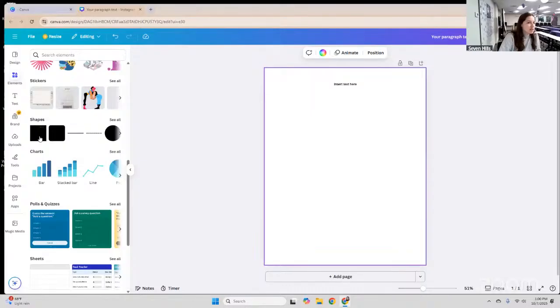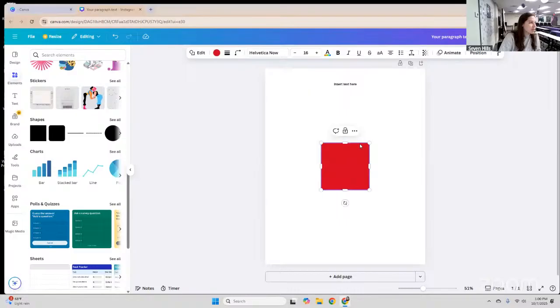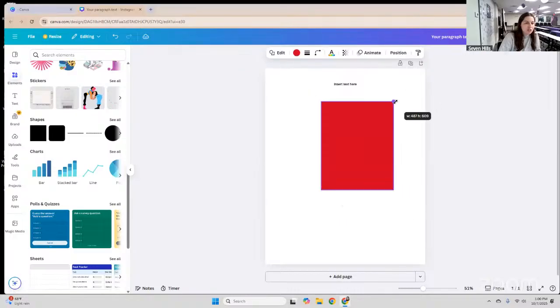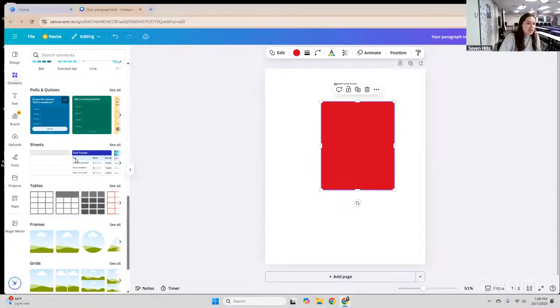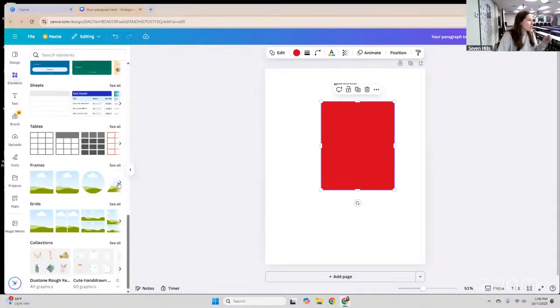If you want a square, you can click on the shape and it'll bring a square here, and then you can fully resize it and change the color. You can do charts, you can add polls, and frames is fun because if you want to add your headshot onto a flyer, you can choose what outline you want your headshot to be in. They have a house one, which is fun.